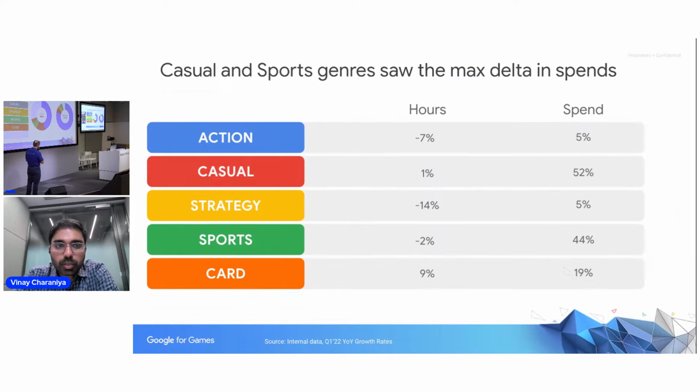And if you go to the last one, in terms of the YOY delta among different genres, you see action going negative only because this is Q1 2022 data, and that's where a couple of top action games were banned by the Indian government because of their linkages to a particular geo. That's why the time spent is negative YOY. However, despite that ban, the spend is actually positive. So you can imagine, had there been no ban, how much positive the spends would have been in terms of action. But then other genres are also picking up.